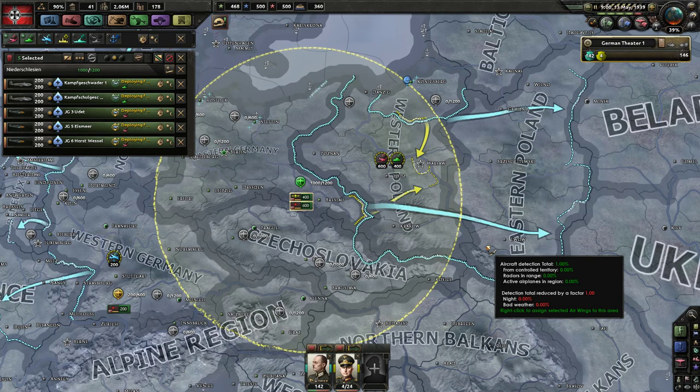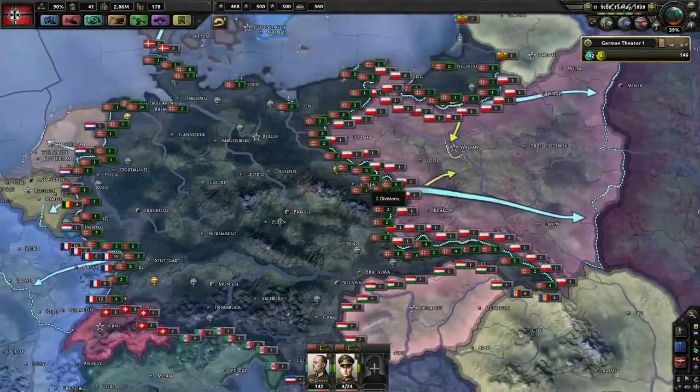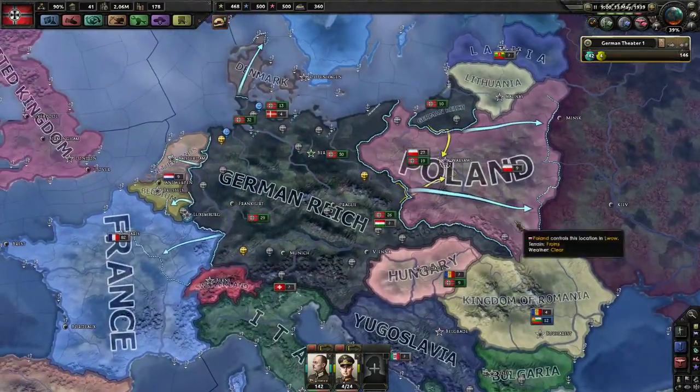Close air support means that they target enemy units when you're in combat. So if we attack, our planes are going to help. Okay. And that is the Air Force, basically.